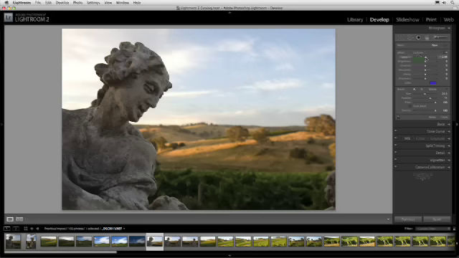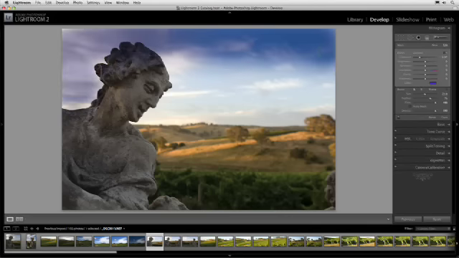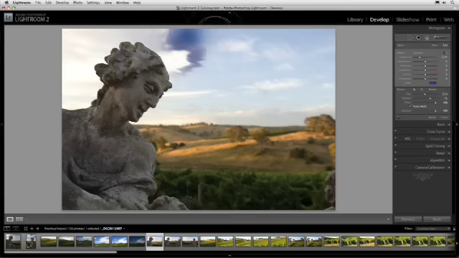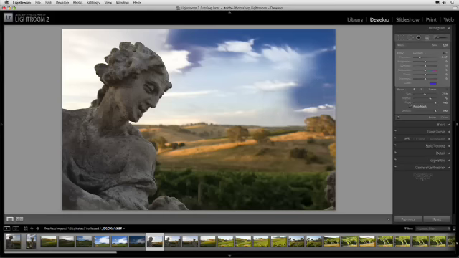If we start to bring down the adjustment for the sky, in this case I'm going to pull the exposure slider down and then start to paint within the image area just like this. You can be sloppy in this case, or you can use the feature, I'll just hit reset here. You could use auto masking, which is a very sophisticated masking feature built into Lightroom 2.0. What that does is identify the edge of the image information, or the transition edges within the image, so that you can paint directly within the image without spilling over into areas of the image that you don't really want the brush to touch.